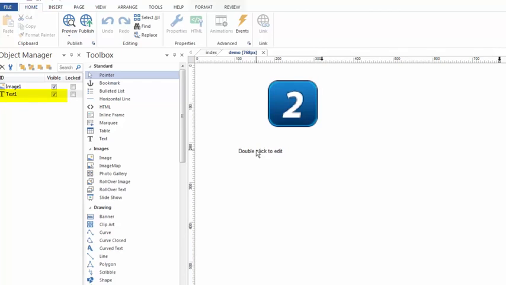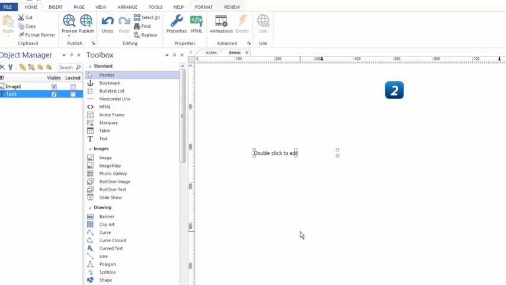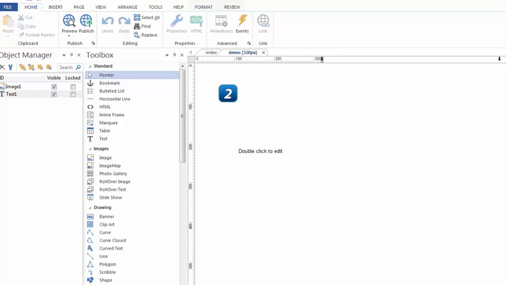Although I can again share it if I wanted to. And again, I can change the position of it. So let's go to the 320 and let's make it visible there. Let's go to the default and make it visible there. So now it's shared across all three variations. But in the default, let's put it up toward the top of the page. Again, remember, I can change the position. When I go back to the mobile, still the same object, different position. I go back to the tablet, same object, different position.